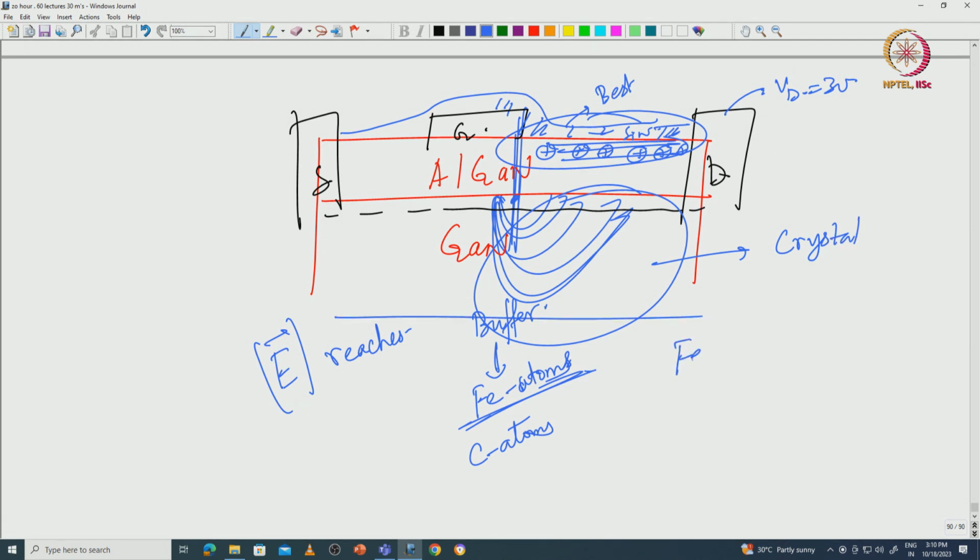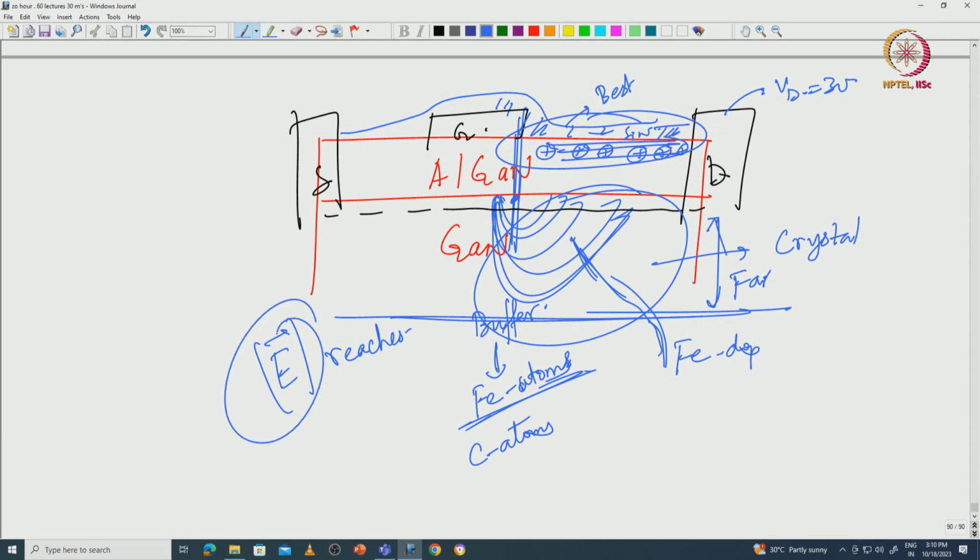And the iron doped layer should be far from the 2D electron gas. It should not be very close, because the iron doping will have a tail. Although you stop the iron doping, in MOCVD especially, the iron doping will have a tail distribution, it will stretch outwards to some extent. So, you want the iron doped layer to be as far below, at least a few hundred nanometer, 400 or 500 nanometer, so that the iron atoms do not feel the field when you pulse under high drain gate double pulsing. Otherwise, they will start capturing and releasing electrons with the pulses, and that will lead to the collapse.